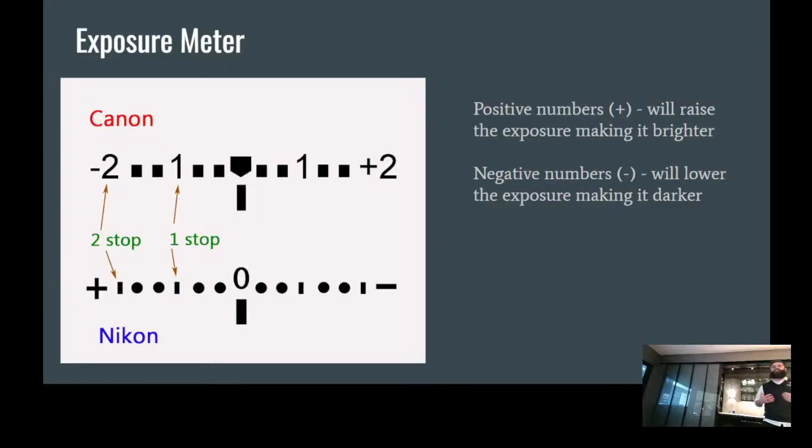This is what we call the exposure. If you've already set everything on your camera and you just feel like it's still not enough, this is usually the second thing that you then change. You've changed your ISO, you've made sure your shutter and aperture are at the correct speeds to get you what you need, but now you need a little more oomph or a little less oomph. This is where setting the exposure meter might be another good option.